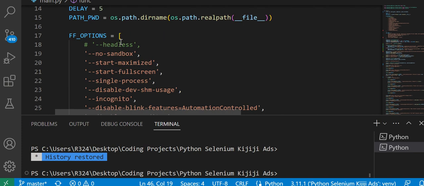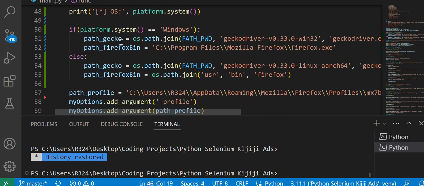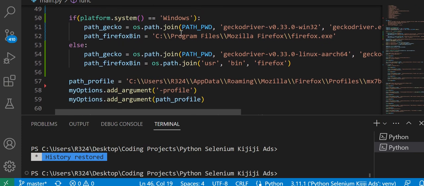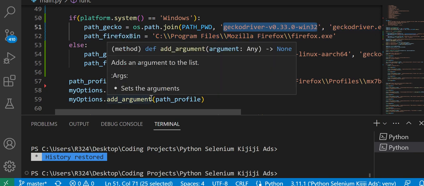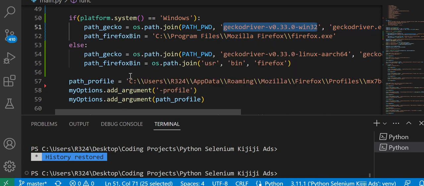And I'm using platform up here. It's just saying if it's on a Windows computer, then I want to use these Gecko drivers. There's a Gecko driver here, the Win32, and you can get it from the Gecko website. I know it's there somewhere. And because I have a Raspberry Pi, I want to use the Linux Arch Linux Gecko drivers. For some reason, it's not currently working, but I know it's working for Windows.